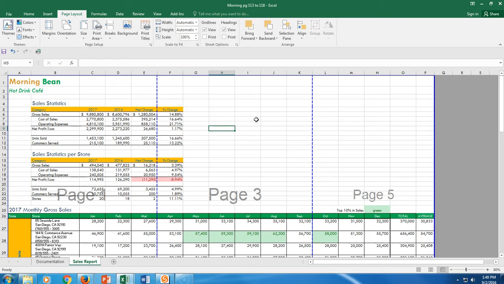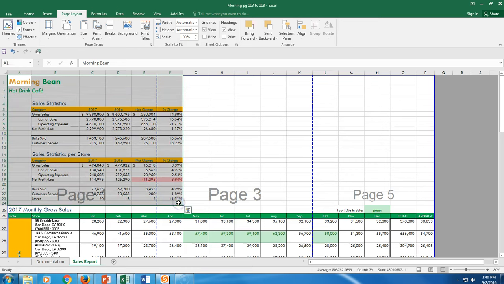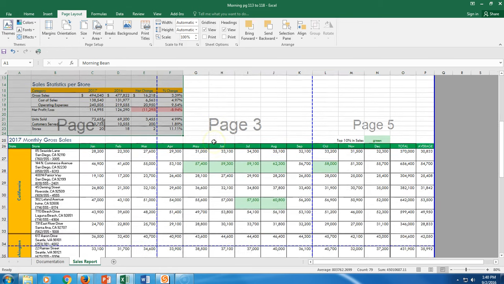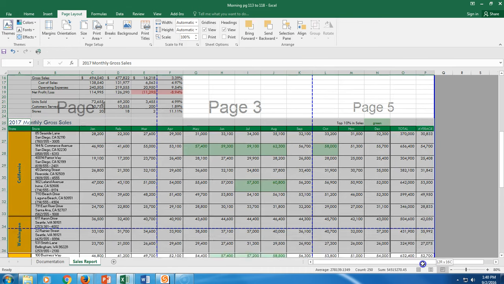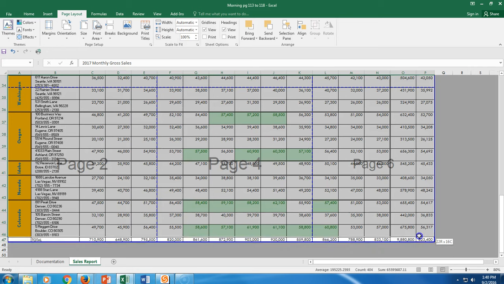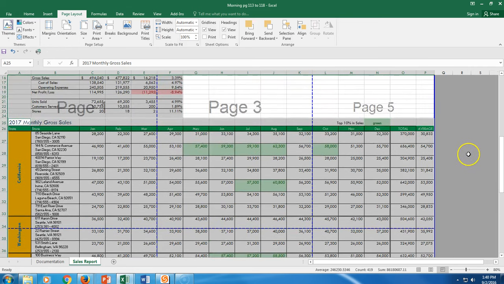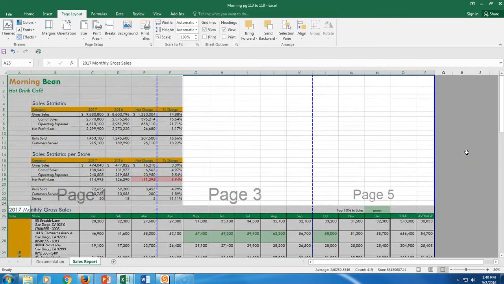It's a non-adjacent range, A1 to F24, and then using your control key, A25 to P47. So control, A25 over to P and down to 47. Just like that. So you can see we didn't select those weird blank areas we had.